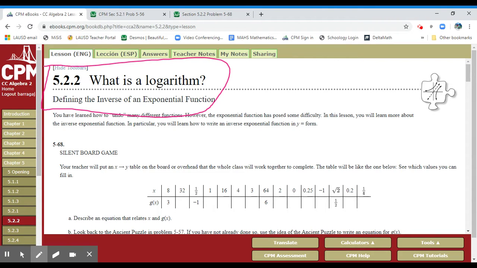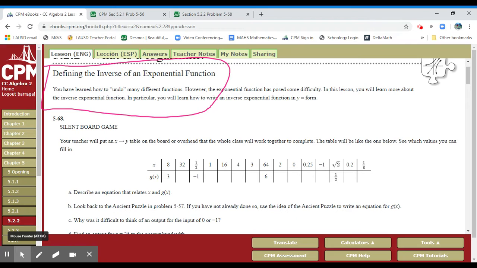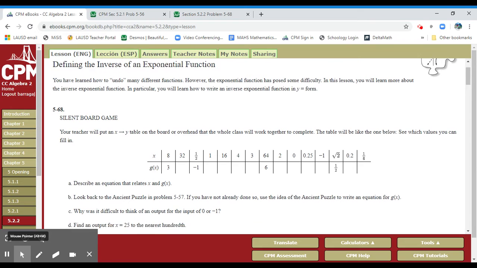This is the section we're going to look at. We're going to start with 5.22. What is a logarithm? Now, I'm going to warn you, if you haven't been doing the work and you haven't been following, do not do this problem right now because you won't understand how to do it. You have to go back to the previous problem that I had done in CPM and look at the folders. They're listed in my Schoology class page, and do that one first before you work on this one. Message me if you have any questions. And let's continue real quick. The reason I'm saying you shouldn't do this problem is because you won't understand what we're doing. So let's take a look at this first problem.